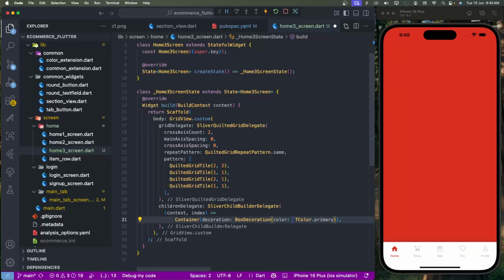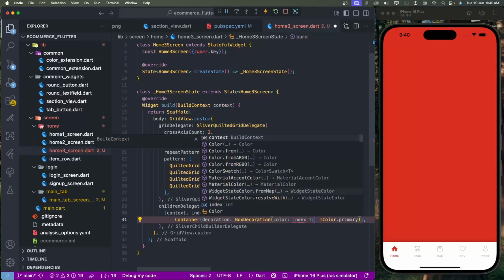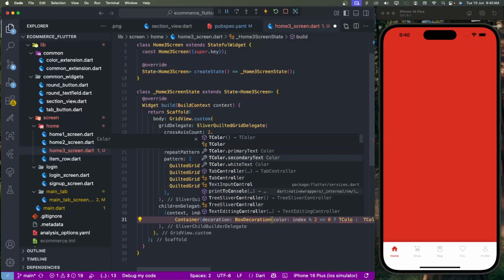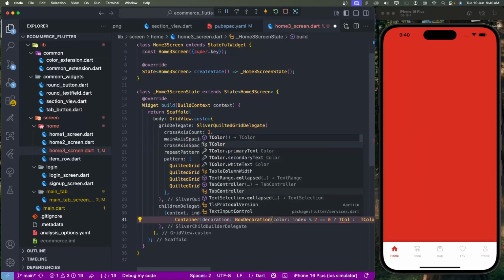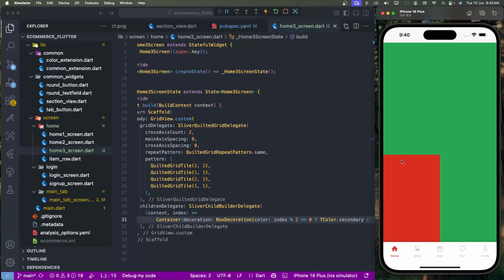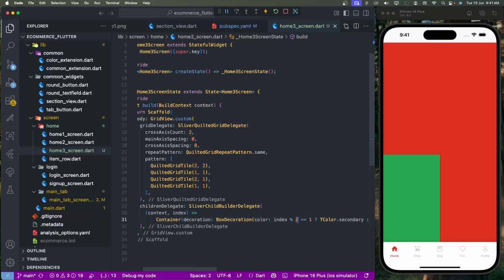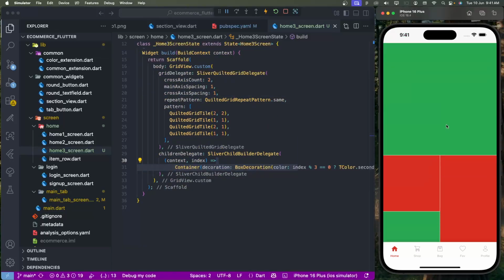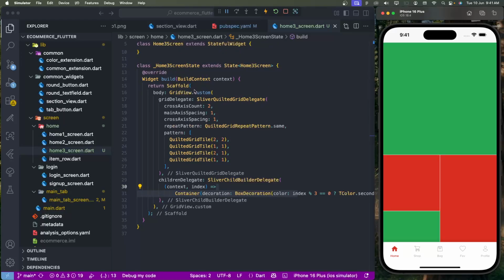Make sure to check these random colors using the index. Set index mod 2 equal to 0 to set different colors. We need to implement secondary colors also, Colors.secondary, and change these orders, maybe set 1, set third. Like this, change it. The color patterns don't matter here, as you can already see the spacing given; set it to 1 and the grids show clearly. The colors don't matter, but we need to integrate and set all these things, so we need to configure them.